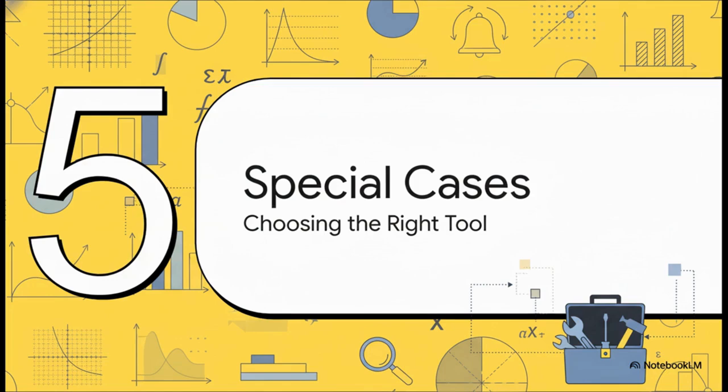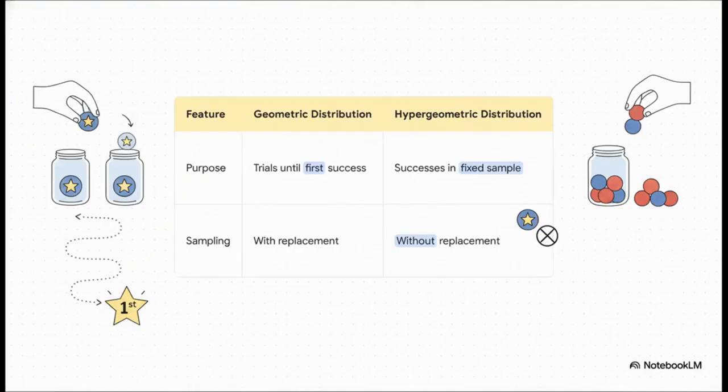So we've covered the heavy hitters, the binomial and multinomial. But there are a few other specialized distributions in the toolbox that are perfect for very specific jobs. And the real skill is learning to recognize the situation and know exactly which tool to grab. Let's put 2 more of these special tools side by side: the geometric and the hypergeometric. The geometric distribution answers a very specific question. How many times do I have to try this before I get my first success? Then there's the hypergeometric. This one is all about sampling without replacement. Think about pulling marbles from a bag and not putting them back. Each time you pull one, the odds change for the next pull. That's when you need the hypergeometric distribution.